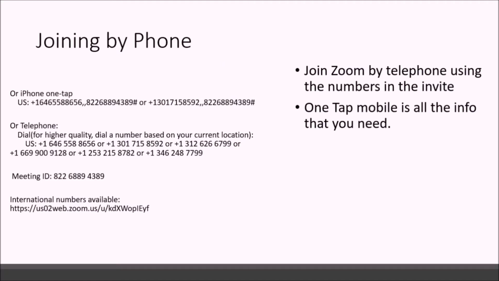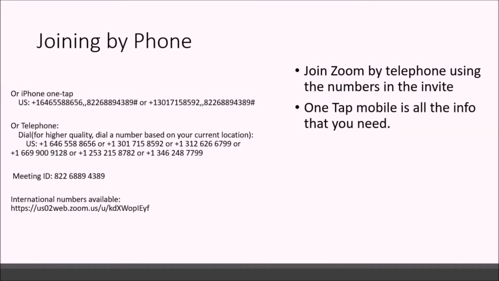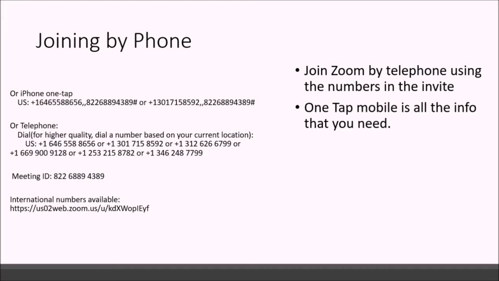When you join Zoom using your phone, you'll need both the telephone number to call as well as the meeting ID number. You might possibly need a password as well. If you do require a password to get in, you'll see a special numeric phone password right underneath where the meeting ID number is. In previous versions of Zoom, the email referred to something called One-Tap Mobile, which in this version is just the equivalent of that top line there.